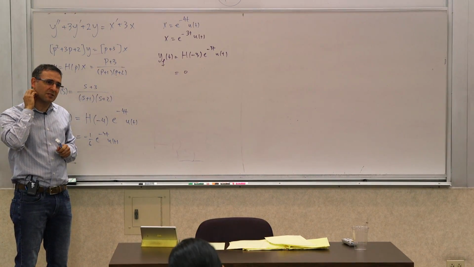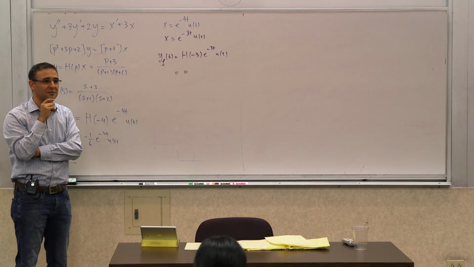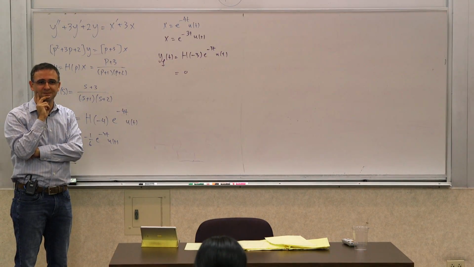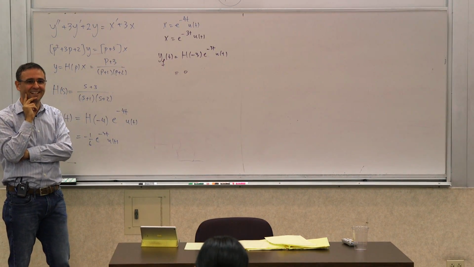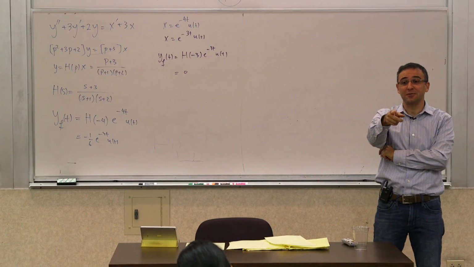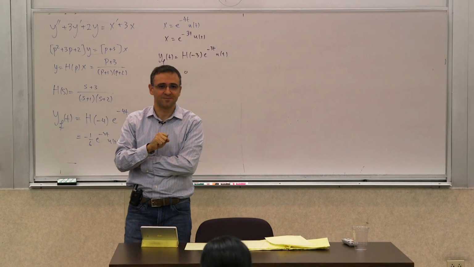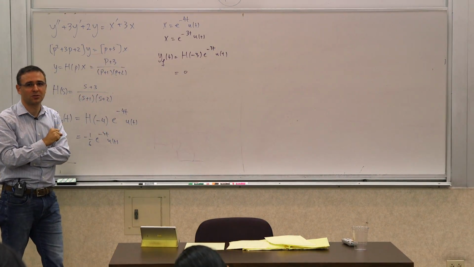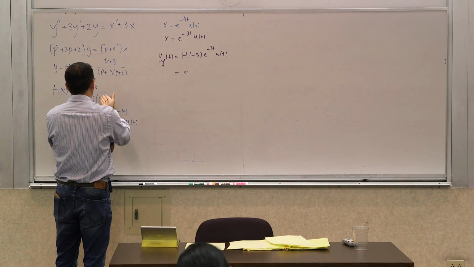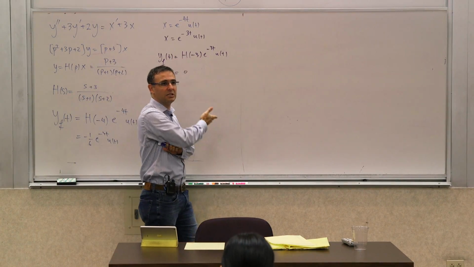What do you think these frequencies are called? The roots of the numerator. What do we call them? Zeros. Zeros of the function. The natural frequencies are the roots of the denominator, which are called poles of the system. So we'll talk about poles and zeros, right? Zeros are the roots of the numerator, and there's a reason we call them zeros, because the forced response becomes 0 at that frequency.